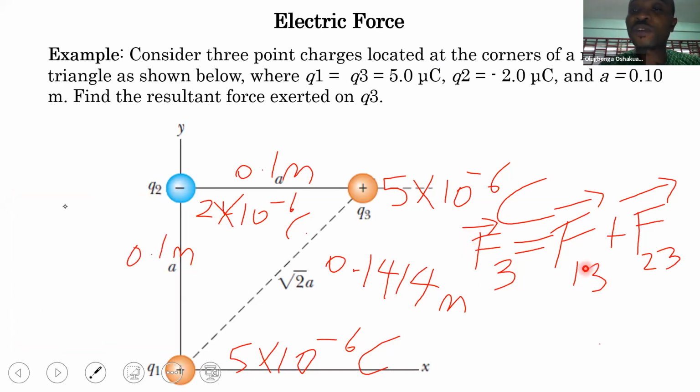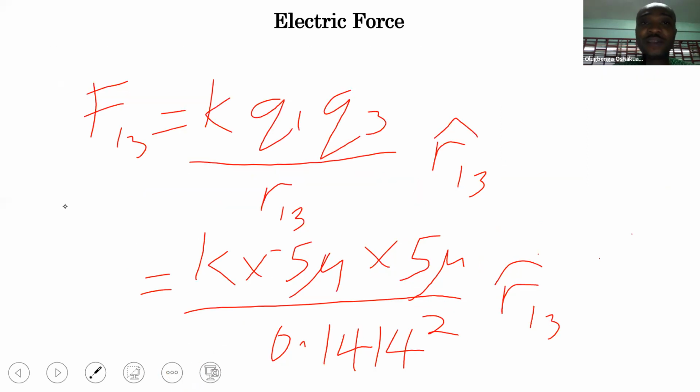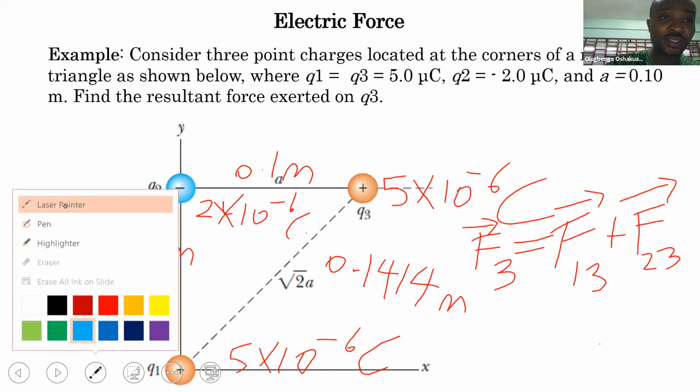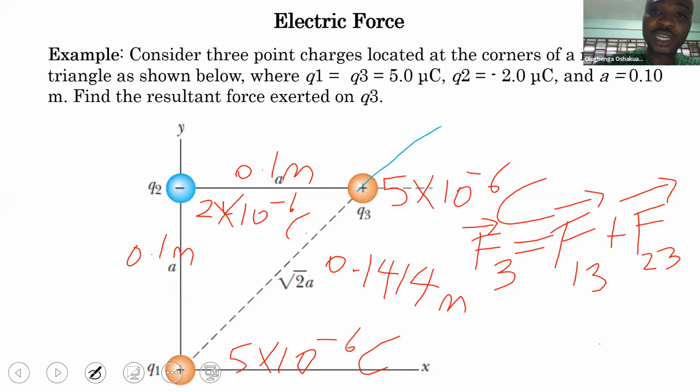F3 to be an addition of F1(3) and F2(3). And what is F1(3)? F1(3) is the force that Q1 is exerting on Q3. And we defined F1(3) to be Q1 Q3 over R13. And the major question is, what is R13? R13 is a unit vector, which we can define because in this scenario, we expect F1 to push F3 in this direction. So since it's pushing F3 in this direction, it still aligns with this straight line.